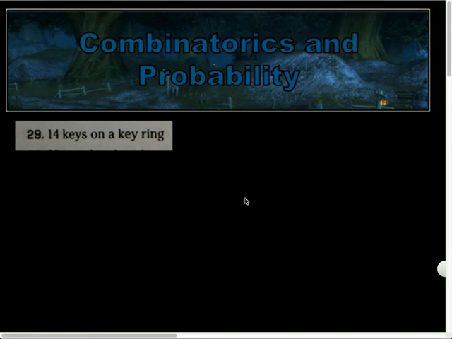Greetings and welcome. We're taking a look at permutations with repetitions, and the page we were doing this off of was kind of like 849 or so. Technically, these problems are from the next one. But here's question 29. How many ways can I arrange 14 keys on a key ring? They were asking whether the problem was circular or linear, and to determine the number of arrangements.